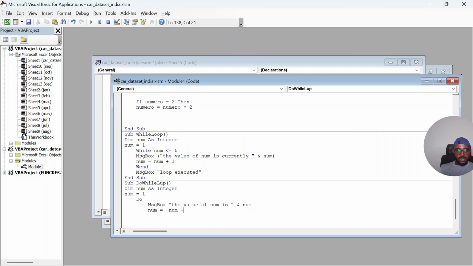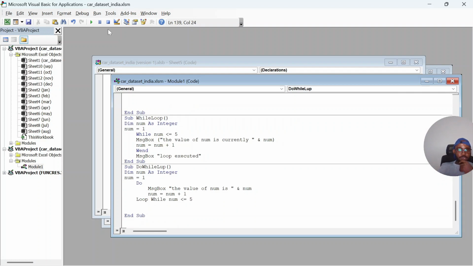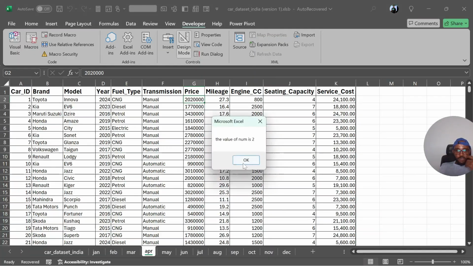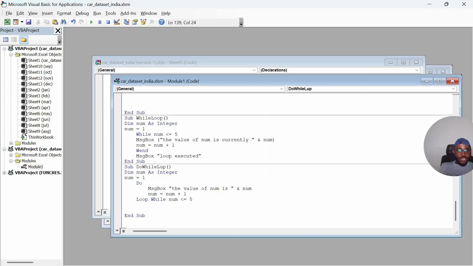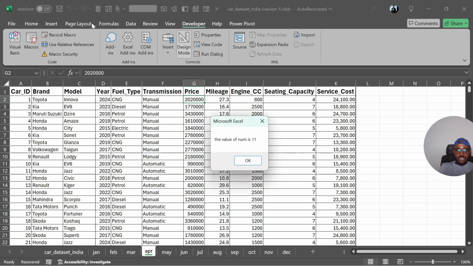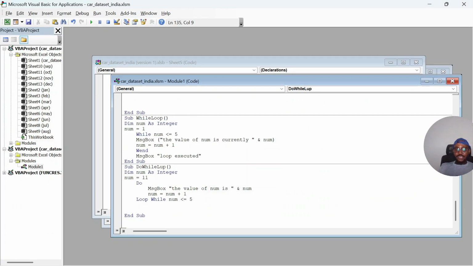So say norm to be, just add a value to it, and so it loops, and we can check that condition: while norm is less than or equal to 5. Now we can execute this. I say the value of norm is 1, so it just goes on to do this. Now if the value of norm here was 11, for instance, it would still execute at least once.